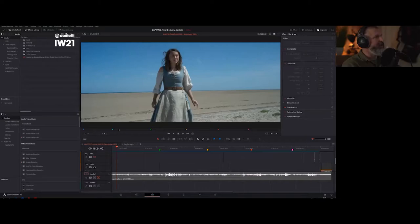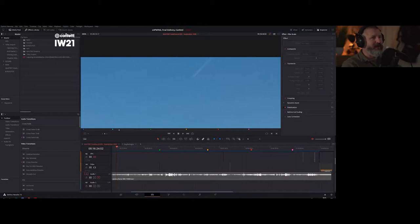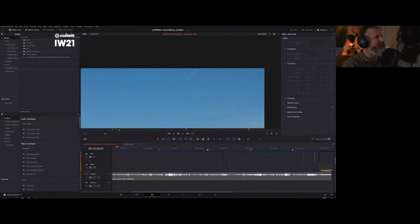I'm just going to zoom into it. It's these little lines that look so uniform and linear which can unpick a shot, and someone will focus on them if they know it's there and they want to focus on it. So again, I did a simple content aware fill in this instance so that it could be done quickly. And I did it within Fusion, because Fusion's built into DaVinci Resolve. So it meant that I could just do it quickly and then carry on with my color once it was noticed. But sometimes you don't notice these things or look past them because you're so used to seeing them.